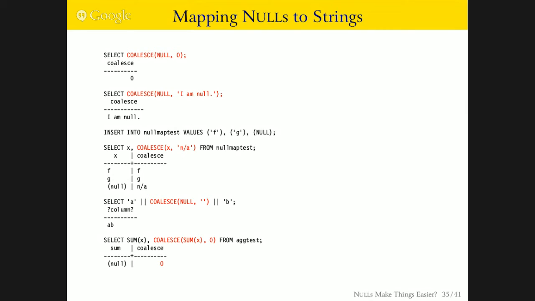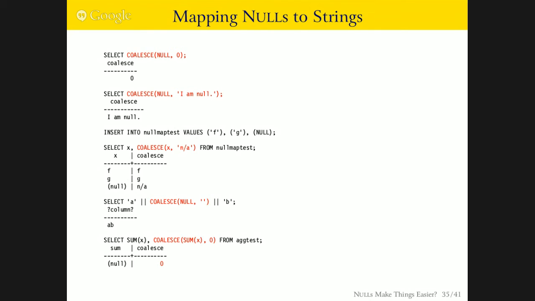Concatenation. I remember I showed you before, when you concatenate two things together with a null, you get nothing. That was at the beginning. But here, if I say A and I concatenate it with some value, and if that value is null, give me a zero-length string, we're good. Okay. So anytime you're doing concatenation, if any of those fields or values might be null, you probably want to throw a coalesce in there.